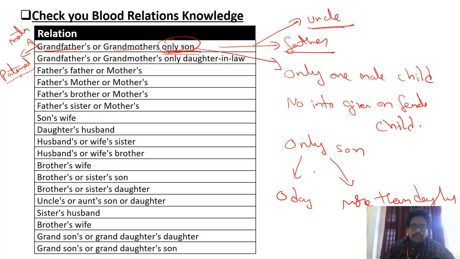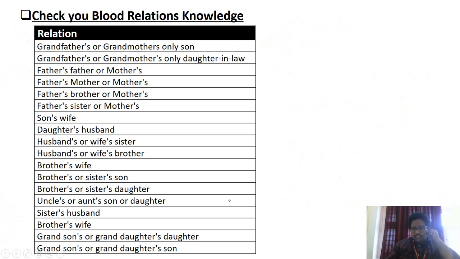Are you getting my point? In the same way, if I don't have any daughters and have only one son, I can also say my only son is an engineer. If I say my only sister is a doctor, does it mean we are only two to our parents? No. I'm not giving any clarity about whether I have a brother or not. I have only one sister, that is for sure. You have to be very clear and precise while solving these kinds of questions. So that is about only. Don't worry, we have other examples, you'll get clarity in upcoming slides.